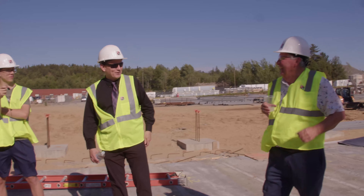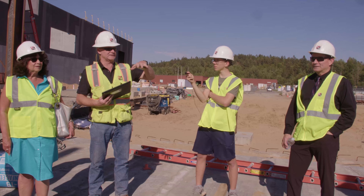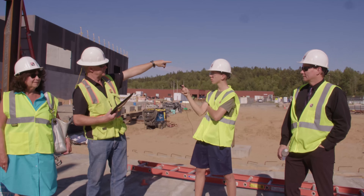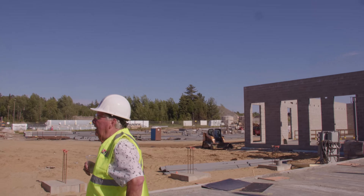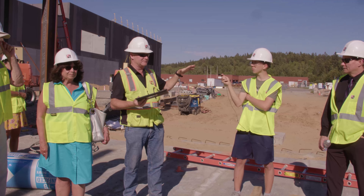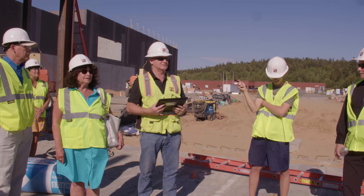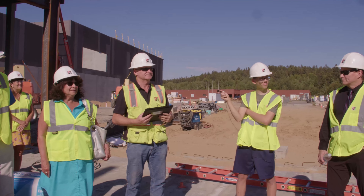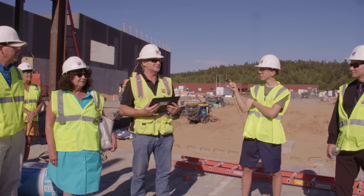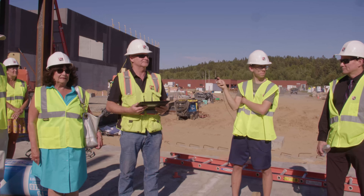The other unique thing is the high school is actually in Virginia, but the stadium — where that big pile of rock is — the football stadium will actually be in Eveleth. So we're talking a very shared property line here between the Eveleth and the Gilbert districts. It really joins them together. It's a good location, though a little tough with the stone and everything we had to deal with, including wetlands. But we're getting through it.